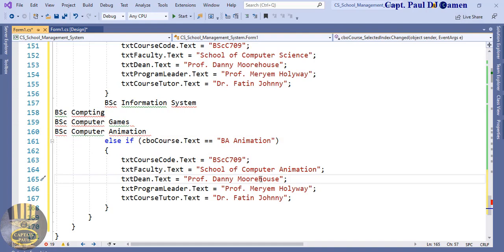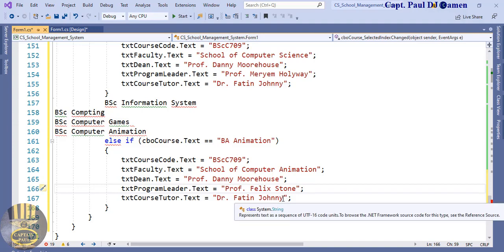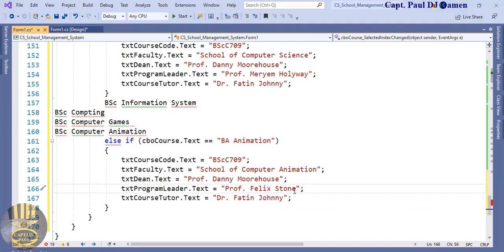Now, School of whatever, the same professor, and here, what is the name of this professor? Felix Stone. And let's call him Stonehead. Here and here.